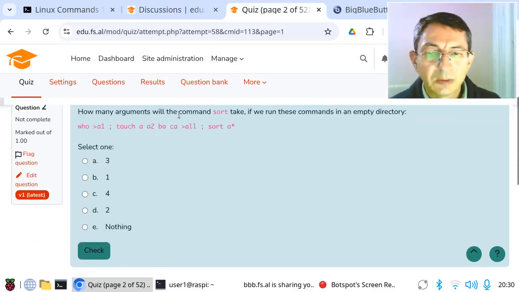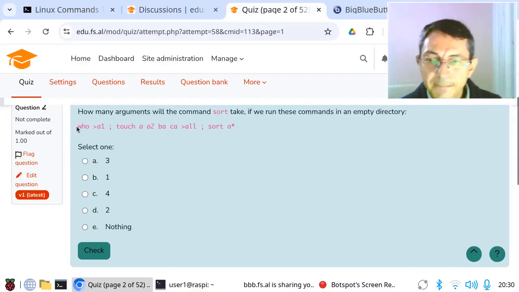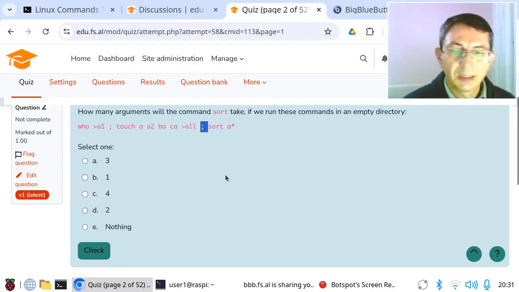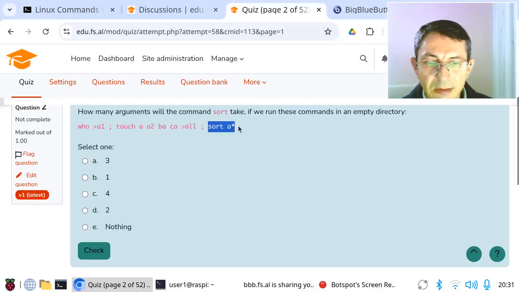How many arguments will the command sort take if we run these commands in an empty directory? So there is one command here, and this semicolon separates one command from another, and this is another command, and here this semicolon separates again the commands, and this is the third command.